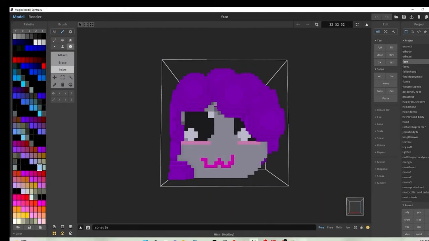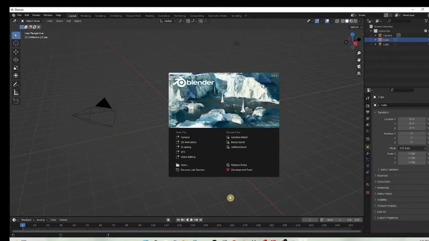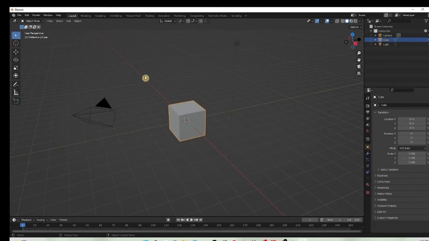And the second step is we're going to open up Blender. And Blender, if you're not familiar, is a very, I would say, complicated program that lets you do a lot of things. But we're just purely using it to convert that OBJ file we just exported and turn it into an FBX. So when you open up Blender, you're going to have this screen. You just click off of it to close that. And there's a lot of stuff on here, but we're just going to ignore all of it.